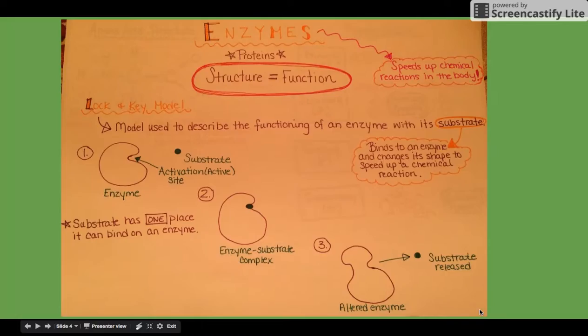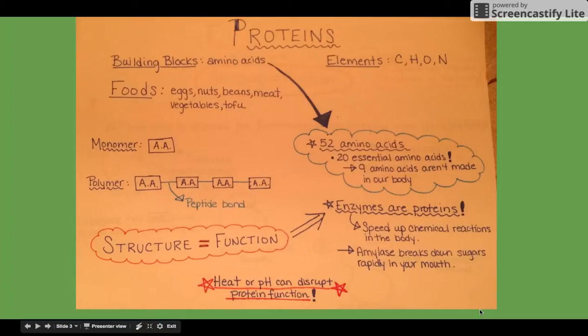And so there are a couple of things that can disrupt that functioning, and that's heat or pH. And so heat, like I talked about in the workshop, was from really high fevers, especially in babies. That can be very dangerous to degrade that protein structure, and also pH. So our bodies have specific pHs throughout it. So there's a pH for your stomach around 3. There's a pH for your blood around 7. So it's important that our body maintains that normal pH throughout it.